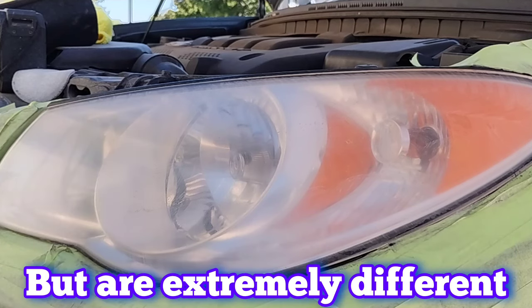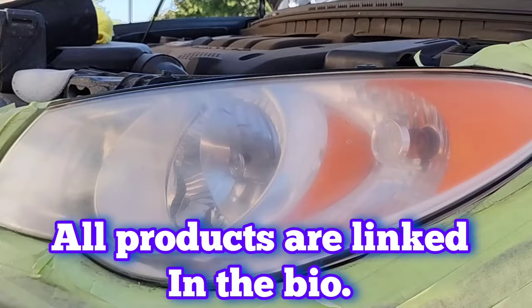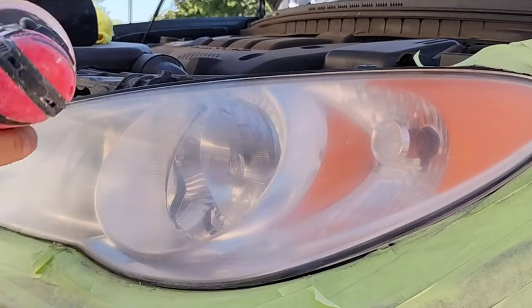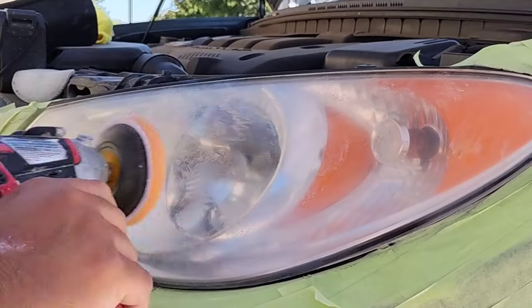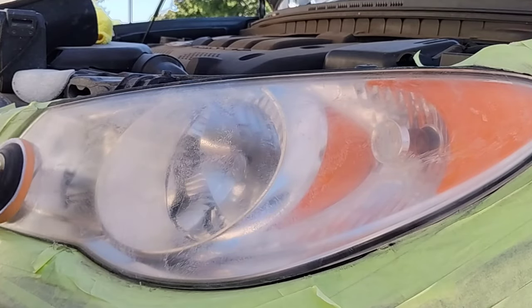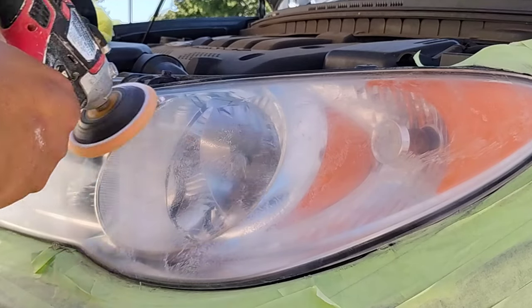It's much different — even though it's similar, it's in the same book but it is a different word. People aren't educated and they're not understanding the difference. They're selling products that can look really good — my 2K clear lights looked great, they looked the shit — but this method is always going to be superior. They're always going to outshine no matter what, because of the method and because they're using headlight-certified clear coat. It's a different ball game.